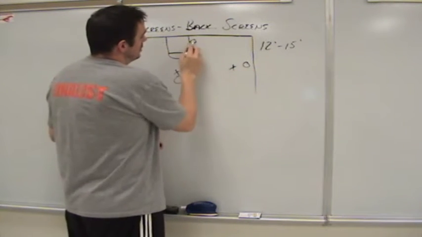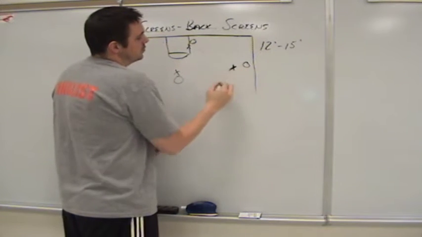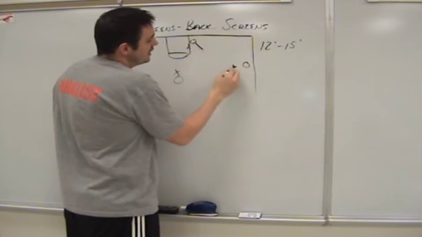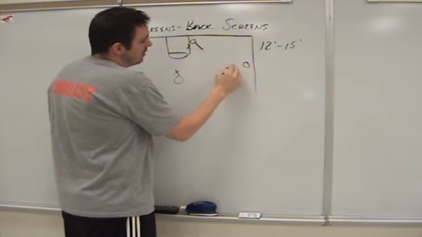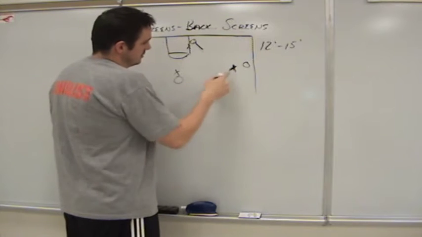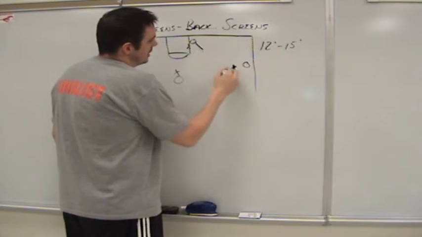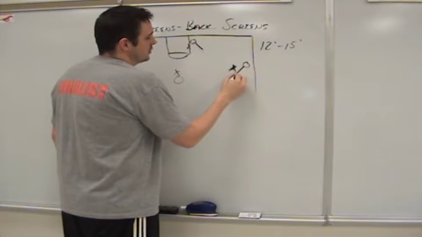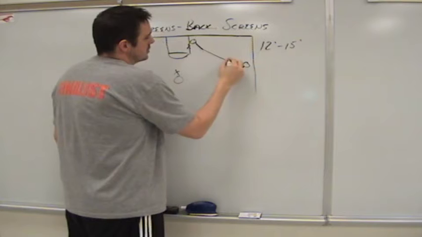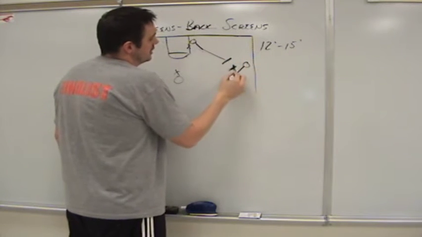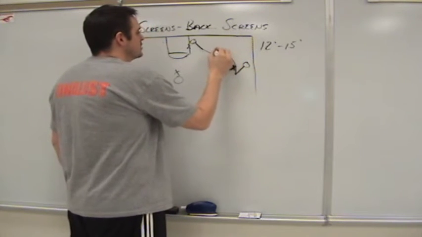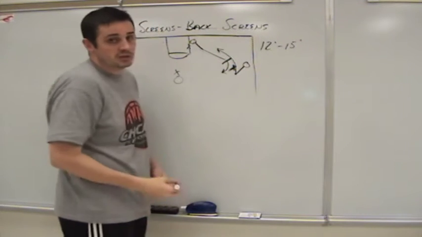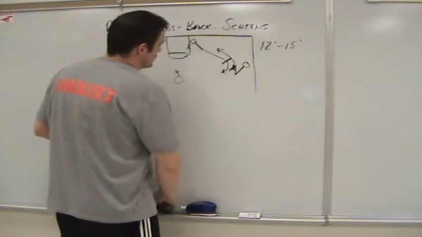Here, it is both the screener and the cutter's job to read where this defender is at. So when we come and set the back screen, if this defender is above the cutter, and some teams will play the passing lane, so right now he's above, we're going to set our V-cut up with 2-3 steps up. The screen will come on this angle here, and we'll use the bottom side of the screen. And then obviously the screener is always going to open out after setting the screen.